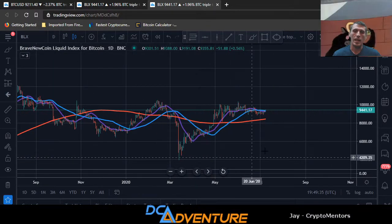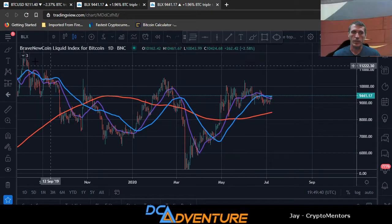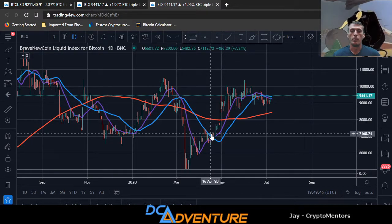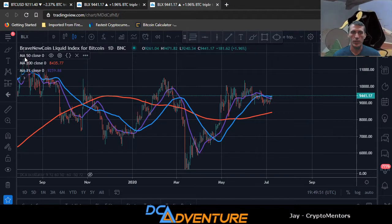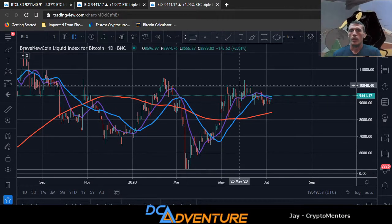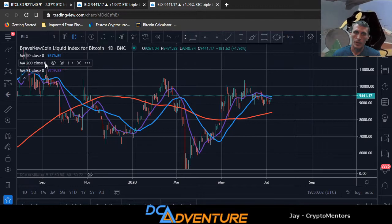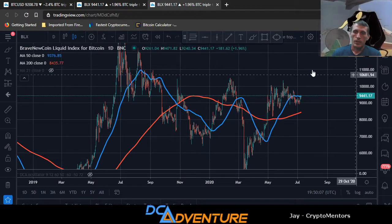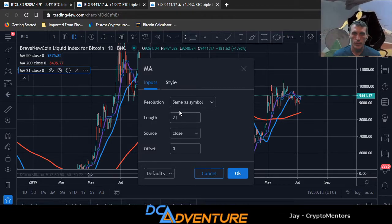And the strategy that I play on the daily chart is when the 50-day moving average is above your 100 and your 200, and those are the two main ones. So as long as your 50 is above your 200 and your 100, which I don't have up right now, but it's usually my yellow one, and it is above it. What we do is every time we test the 50-day moving average, we will long there. Let me turn the 21 off. So let me just actually change to 21. This will work better if I can show you.